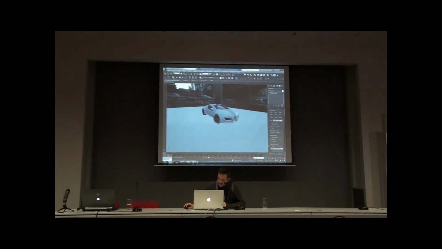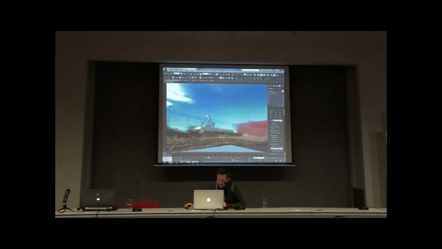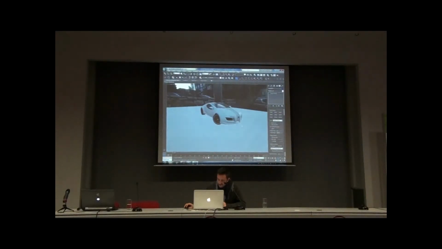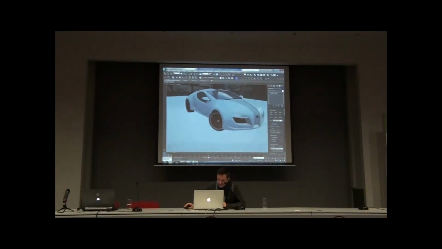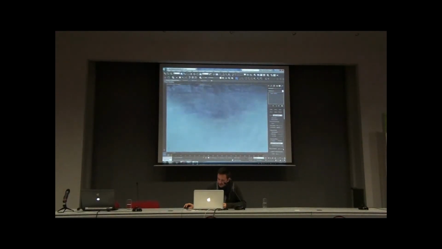Get some nice perspective in there. Okay, so finally, now we've got this set. What I want to do is turn on the depth of field, but make it work a bit better. So my target distance here needs to be.